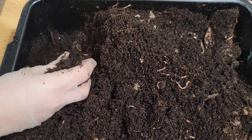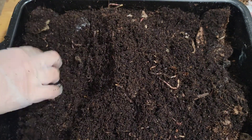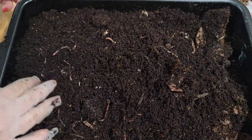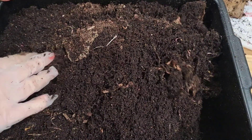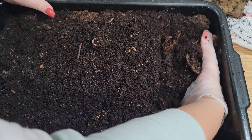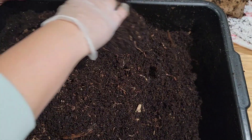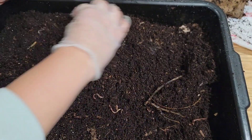So yeah, don't put cottage cheese in your bin unless you're willing to wait longer than a week, because that freaking smelled bad. Let's look at the other end — I'll try not to touch the middle so we don't uncover that again. It looks good. Seems like the worms are throughout the bin, perhaps searching for food because that cottage cheese is not working out for them.